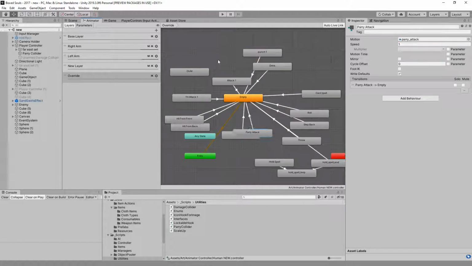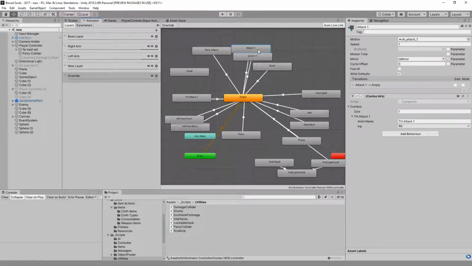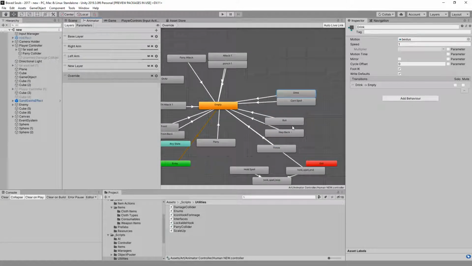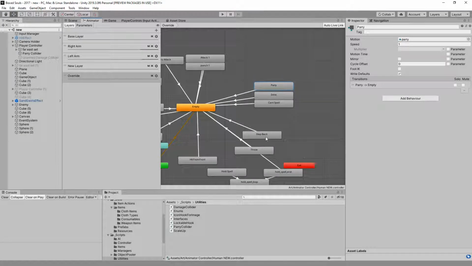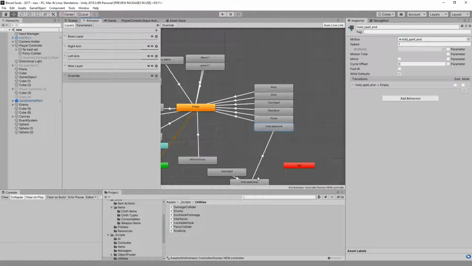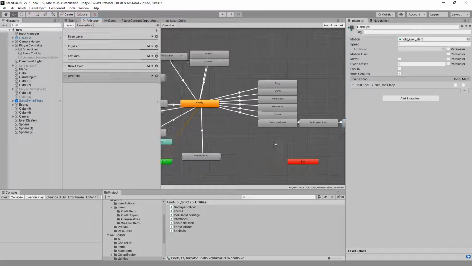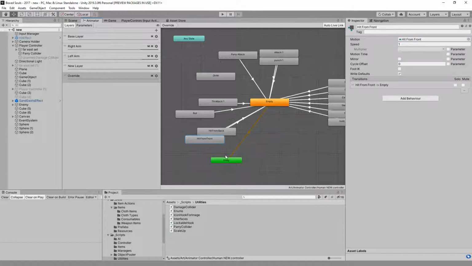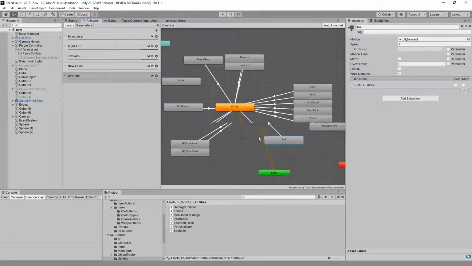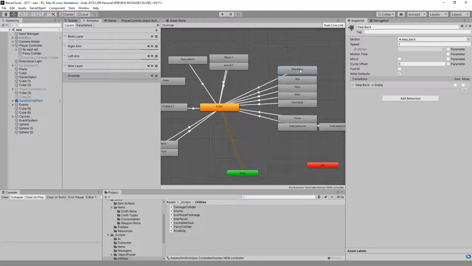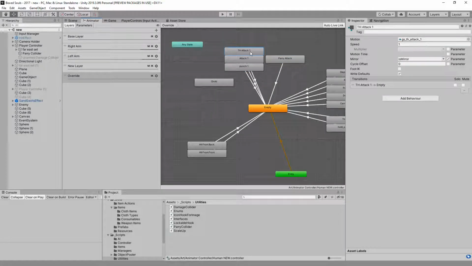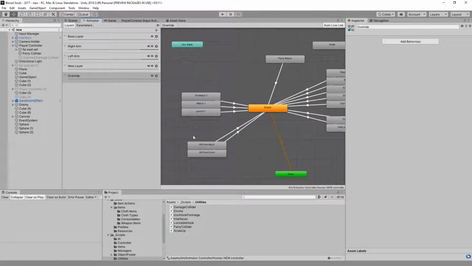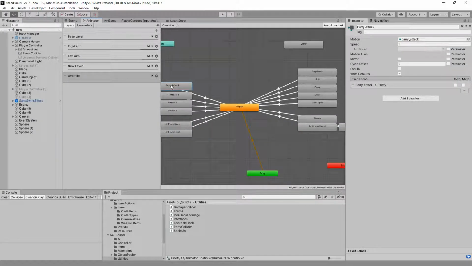And you know what, let's fix a few things over here because it's a little bit messy. So we will have gestures from here, roll damages can be down here, interactions can be from here, then step back, throw, hold spell end, hold spell loop, hold spell. Okay, then damages, we should probably just keep this over here. Okay, so we have attacks over here. And this will be only when you're in the air. Okay, something like this should work.